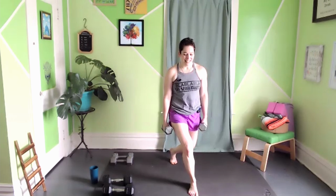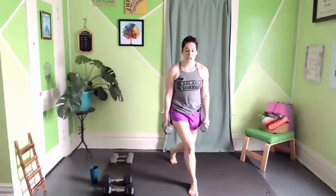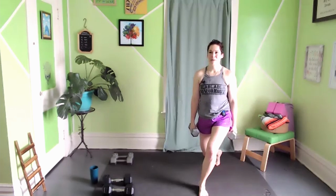Breathe, I know, but they're starting to shake. Make sure you're pressing through the arch of the right foot too, so you're not coming off onto the edge. Drive that knee in. 3, 2, don't stand up. Stay low, step it in, switch, drop, chest up. Woo! Smooth transitions, baby.